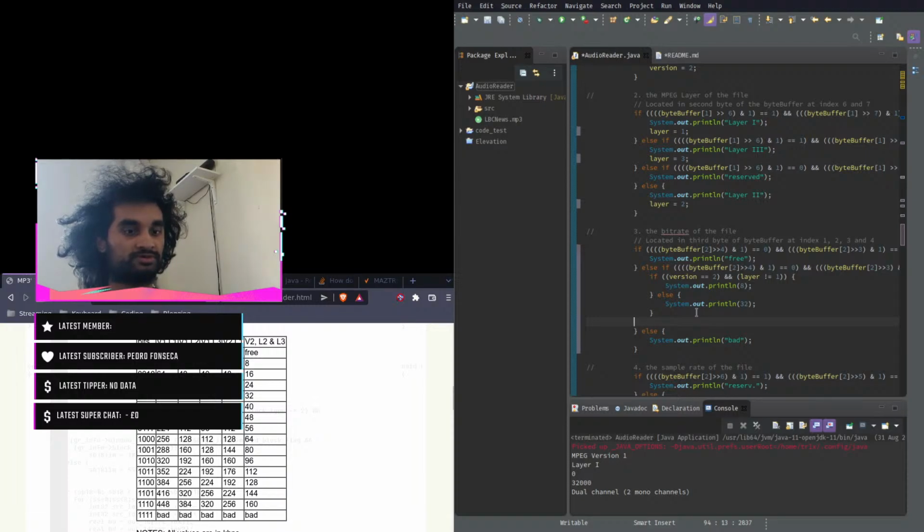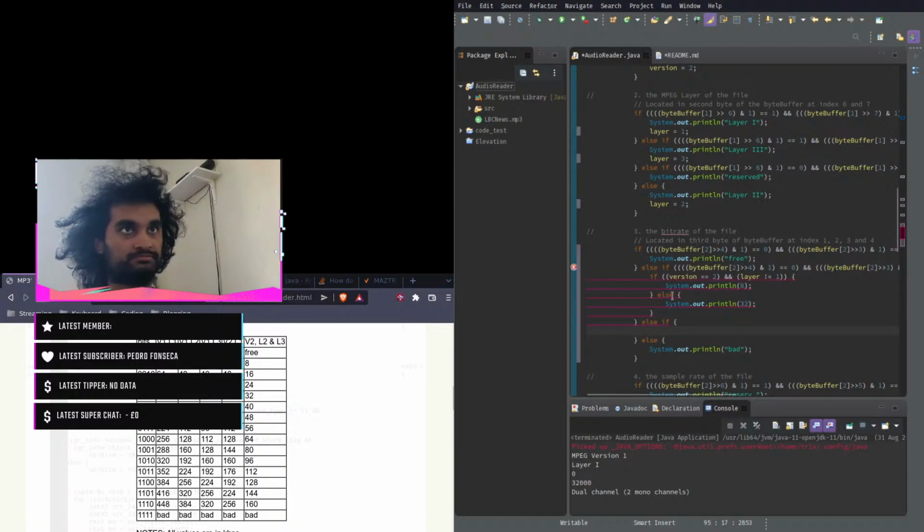So I check that there. Else if, put that there, right? Oh yeah, I need to put something around. Wait, that's fine. Token mismatch. Wait. Misplaced constructs. Come on, come on.